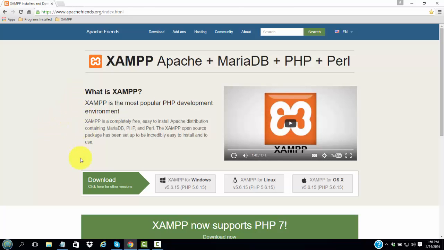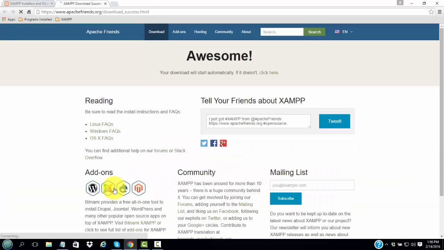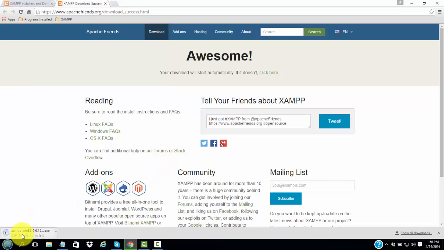So we're going to download the XAMPP for Windows. We click on this button here, and it'll ask you to tweet it, but it's downloading down here in the lower left hand corner. So we'll wait till it gets downloaded.